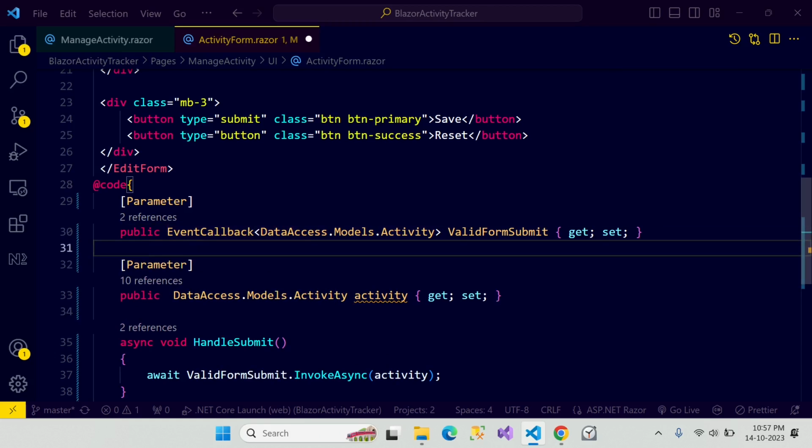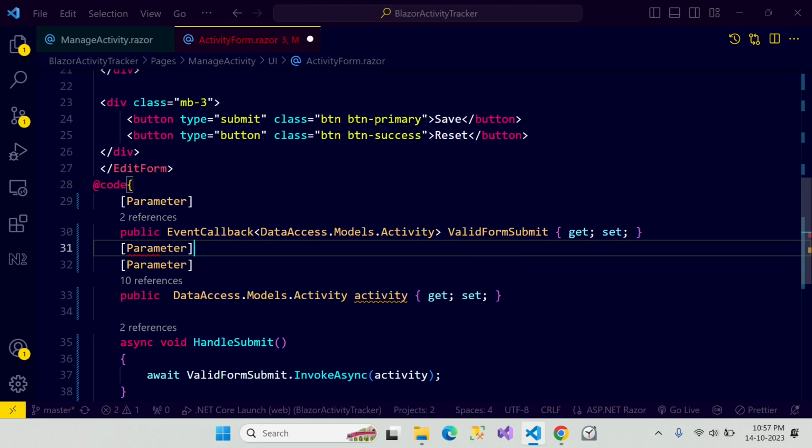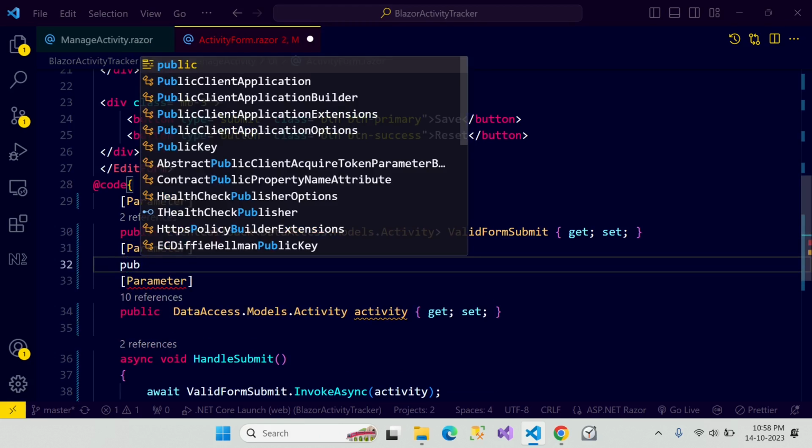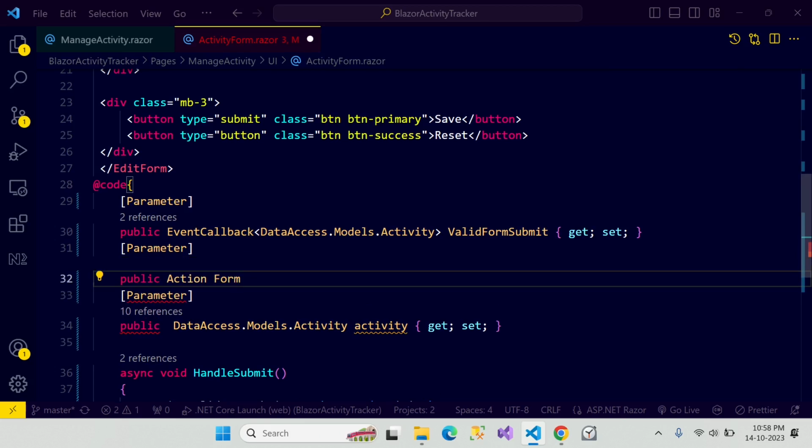For that, we can create just a simple Action delegate. So here we will define a public Action, which is a delegate which does not return anything. So it's Action, and let's name it FormReset, get set.